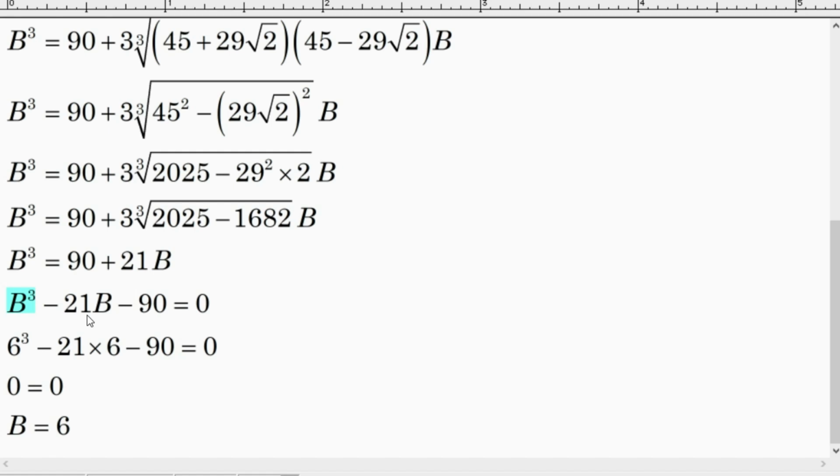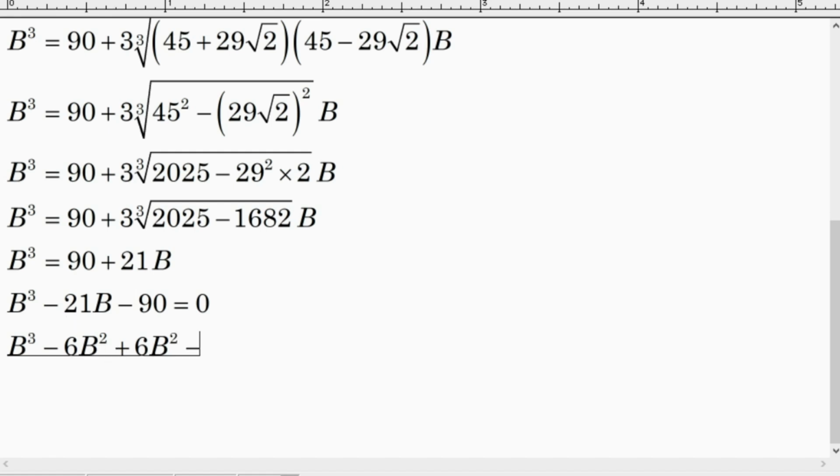We have to find the roots for this equation in real numbers. So now we have already found one, which is b equal to 6, a root of that equation in real numbers. Now I'm going to factor this equation. So for b cubed, we have to get b minus 6. Now we have to put b squared. Then here we don't have b squared, so we need to add 6b squared in order to make it balance for this equation.